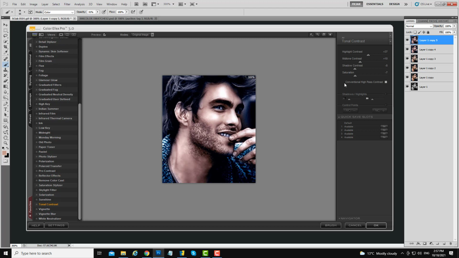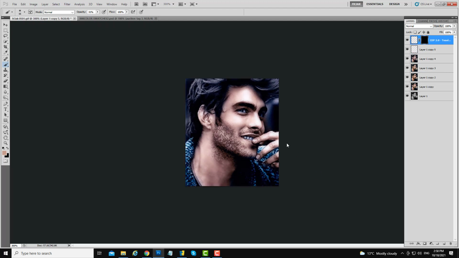Yeah, I kind of like it just like that. We already brought that down. These ones are almost always full strength. Hit OK. Let it do its thing. So you can see how that added a little bit of highlight and made the highlights come out a little bit and gives this face a lot more rounder look to it, which is good. Bring that down.